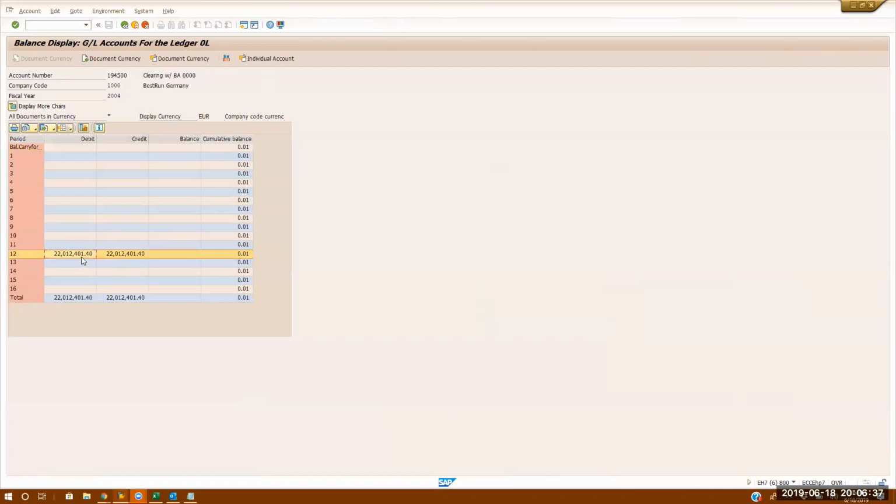Right, so they always become zero. So the zero balance account always becomes zero. That's not a debit balance or credit balance. The cumulative balance will be zero always.